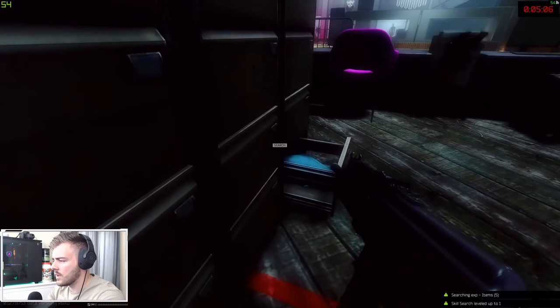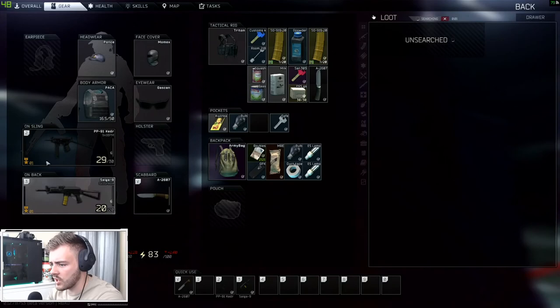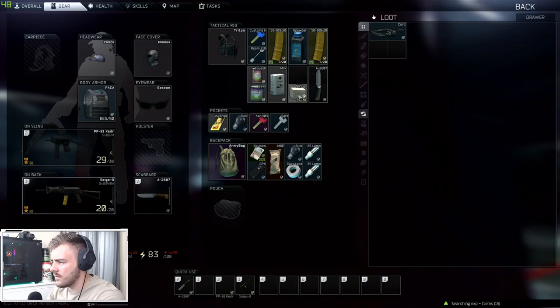Hard drive. I'm just going to loot this side here, and then I think we're pretty much going to get out. Cord. Yeah, we'll take that.